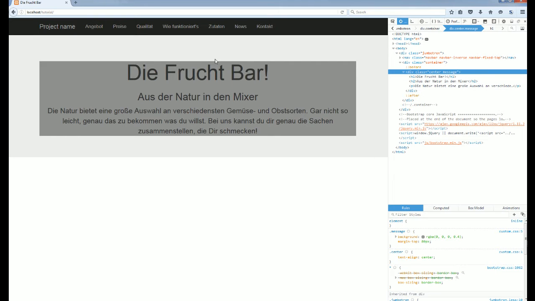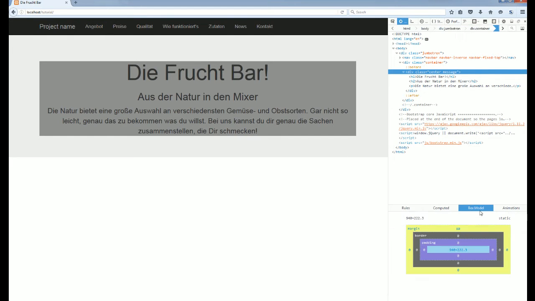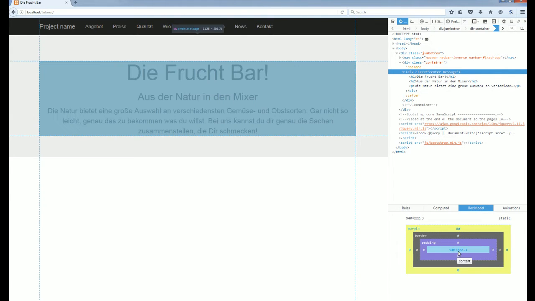For example, I want to have this whole gray rectangle, and look into box model. Each element is within a box model, containing the dimensions of the element itself. Then some padding, so it's a little distance. Then it has a border.